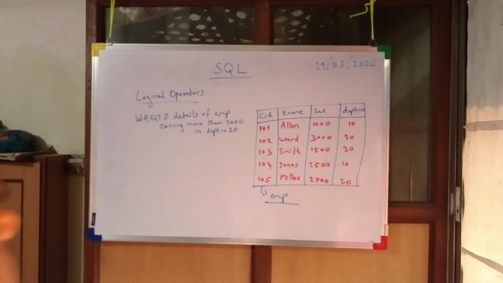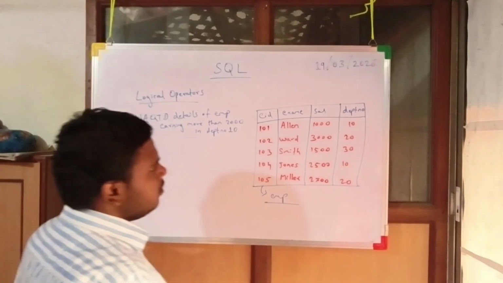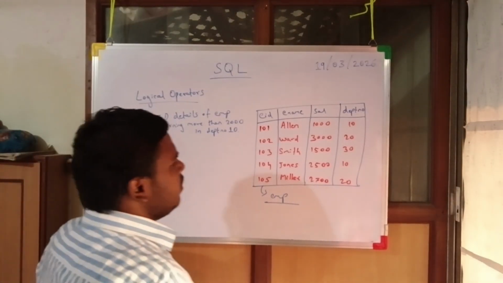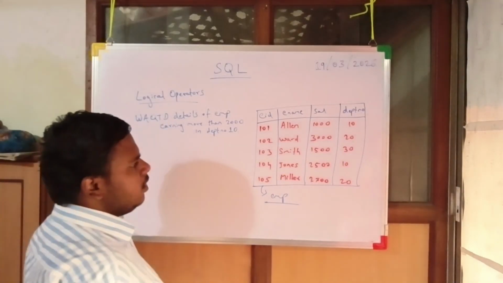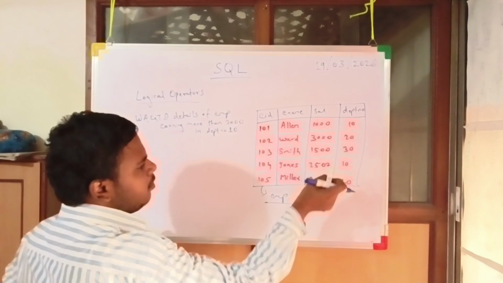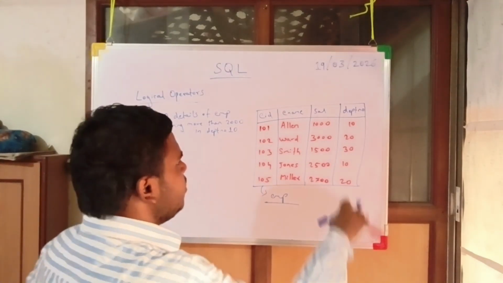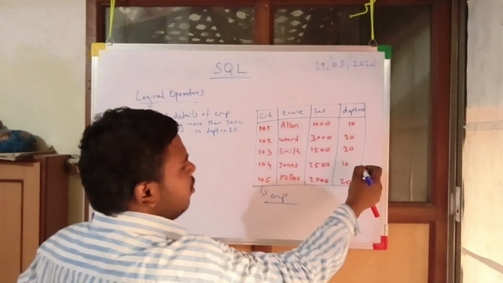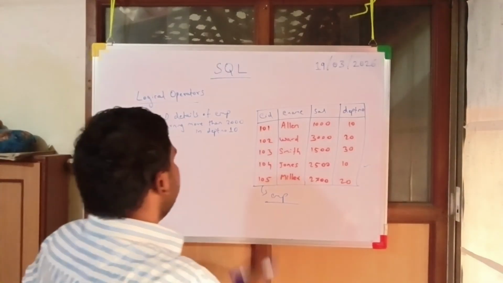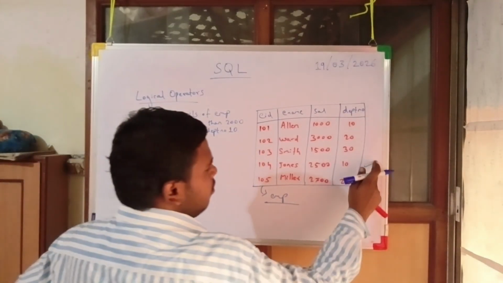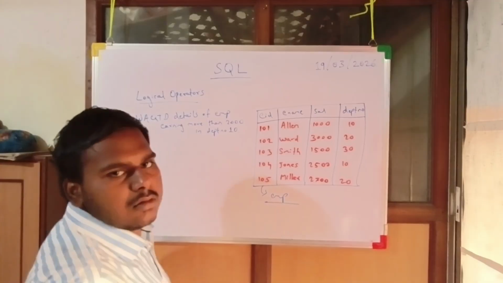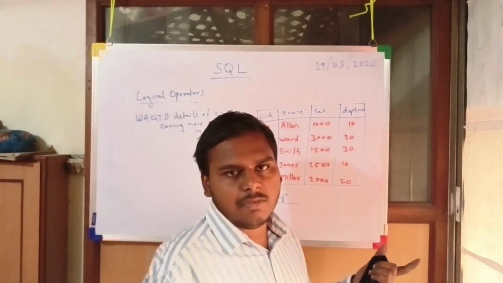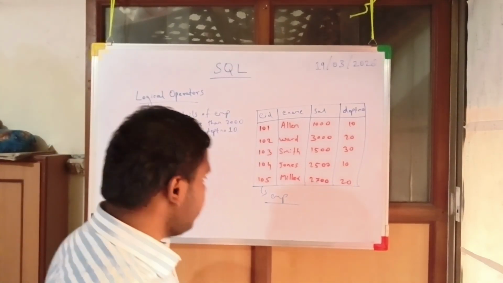So by looking at the table, can you answer what the answer is? First of all, I will see what the salaries greater than 2000 are: 3000 is there, 2500, 2700 is there. You will see department 20 is there, and department number 10 is there. So the fourth record is okay, the fifth record is again 20, but I said I want 10. So by looking at the table we get the idea, but how does it work internally?